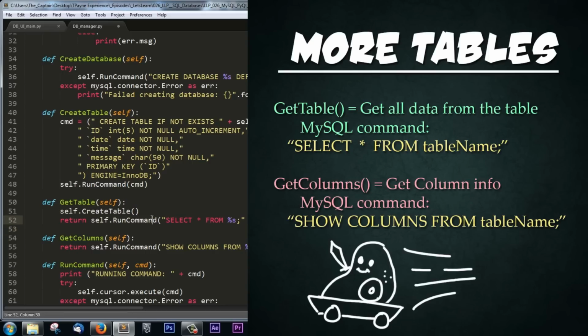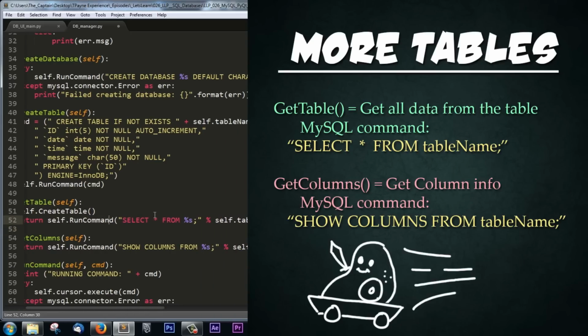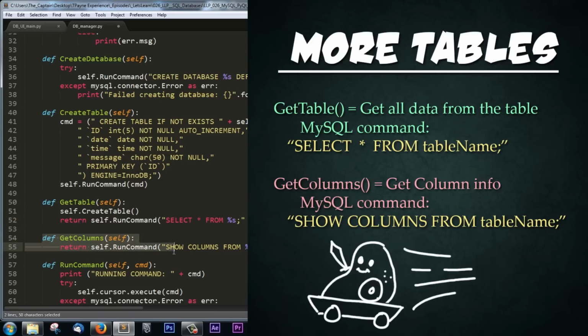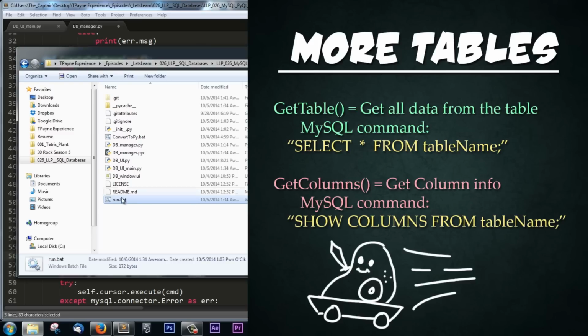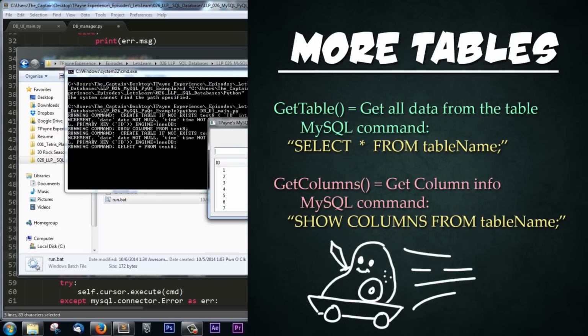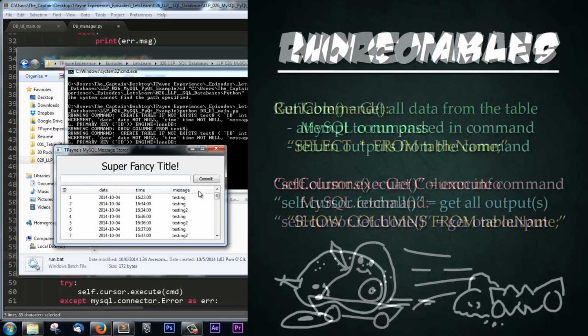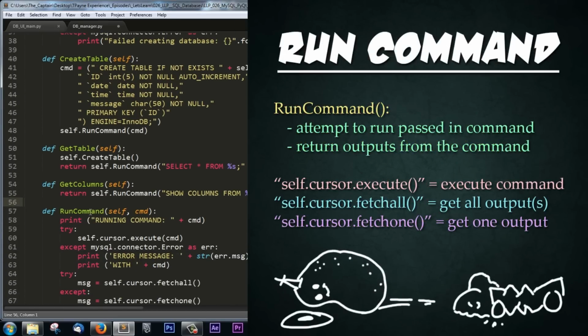And the command that we're going to be feeding into it is just select star from, and then whatever our table name is, followed by an end semicolon. Okay? And after that, we have get columns as another option, and that's what we're going to be using in our tool to actually name the tops of this header right here inside this tree view widget. That's how we name all these things. And then following that, we have the actual run command.